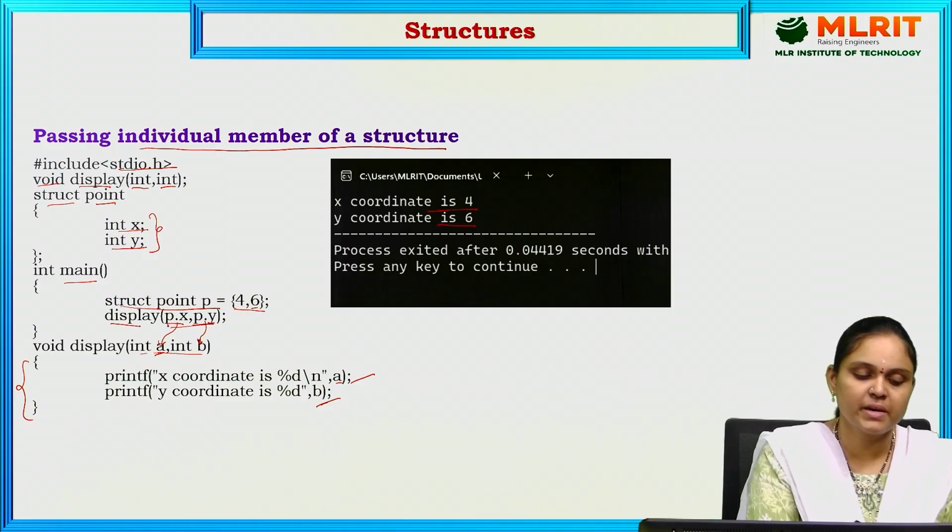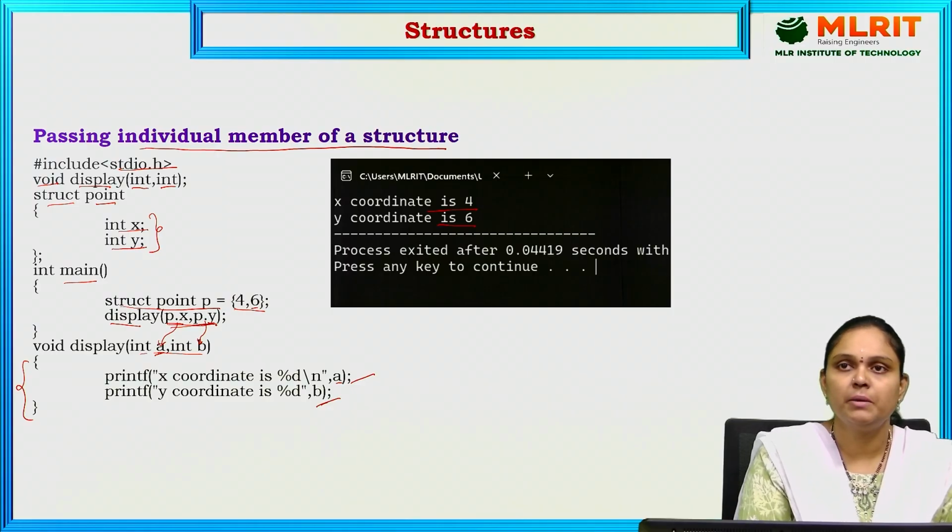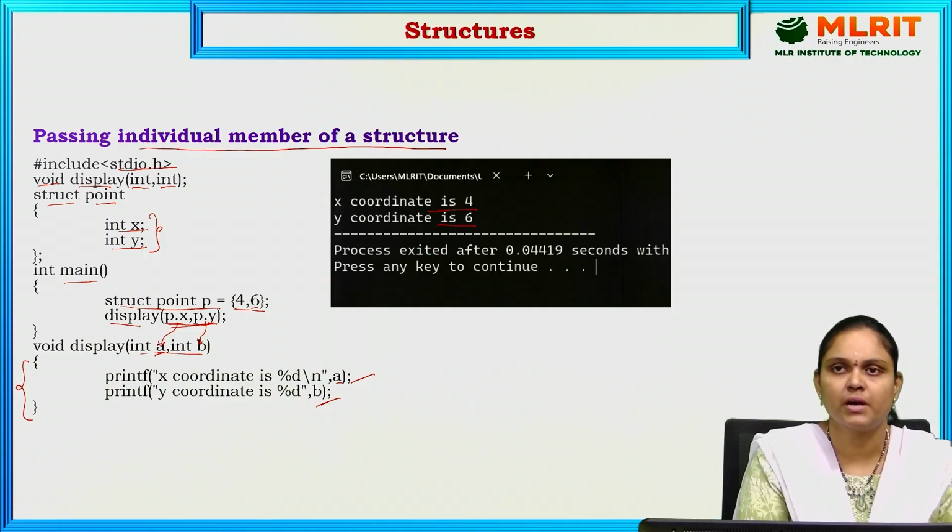In this way, we can pass individual data members, individual structure members, to a function. If your requirement is to pass only one member, then you can pass just that one member. For example, if you want to edit a student's marks, in that particular student record you can pass those marks to a function, so that the marks can be changed by using that user defined function. The student structure, employee structure, whatever the structure is, all the structures we can pass to a function. Individual members also we can pass.